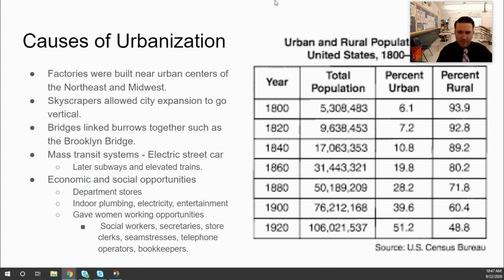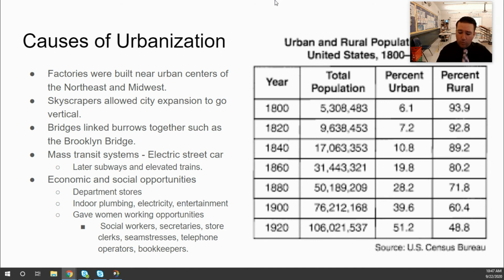There's also something to be said about how many more opportunities are going to be available for women in the cities than there are in the rural parts. In the rural parts, and I'm overgeneralizing here, women are generally expected to get married, have kids, work on the farms, things like that. But it's not something that everybody aspired to.